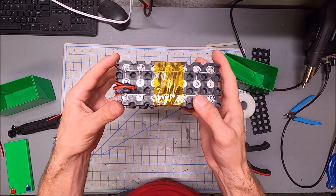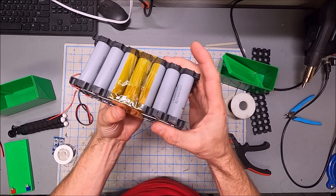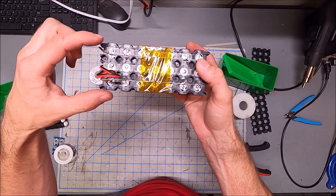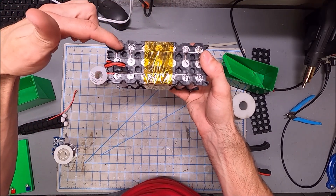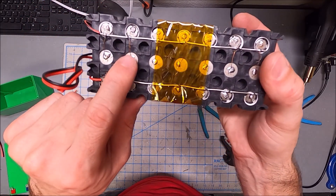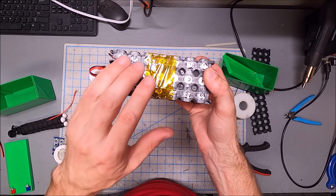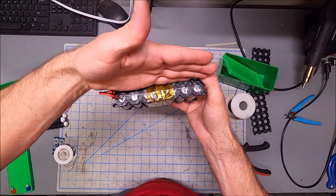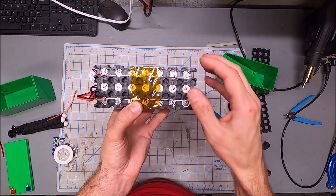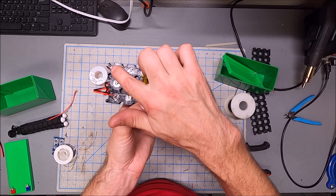If my time-lapse camera worked, you just saw me soldering this battery — it's now pretty much finished. I have the BMS on the side. This is seven in parallel and three in series. I'm using 28-gauge fuse wire that joins each row of seven. I also insert a little bus bar across all the batteries; it helps keep them in balance so you're joining a bank of batteries to a bank, rather than one cell to one cell.